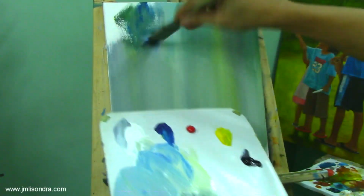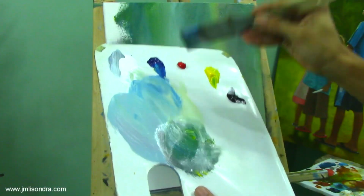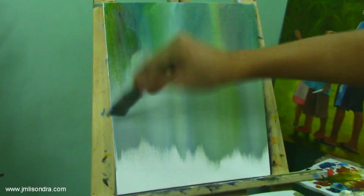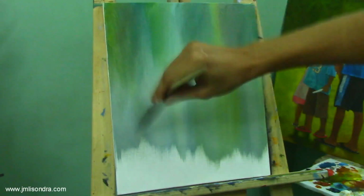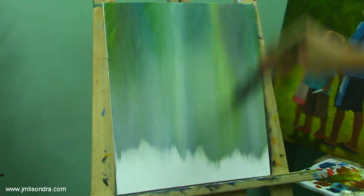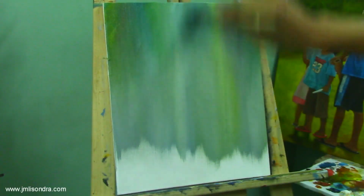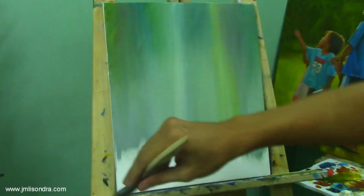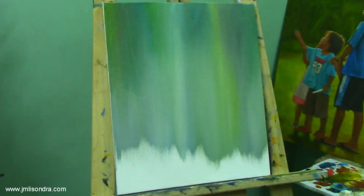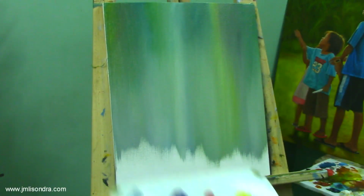Okay. And also here, gonna add some blue color and yellow. Just play the colors, guys, and don't be afraid to just mix and apply it on the canvas. And just blend it very well like this. Just do it smoothly, like what I'm doing. Okay. So just relax and just enjoy what you're doing right now.